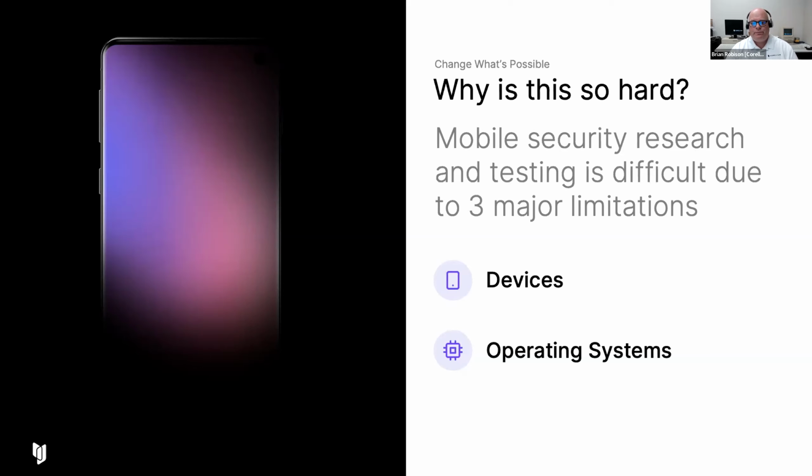And so those are the two major reasons of why this is hard, because it's hard to get the proper level of access that we need on these devices to do the testing that we need to do. The third element is time. Now that we have these devices and maybe we have a small stack of them, if you're only one person doing this type of work, that's usually not too bad.